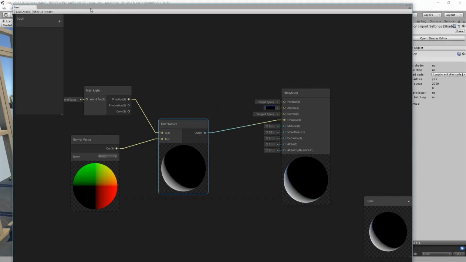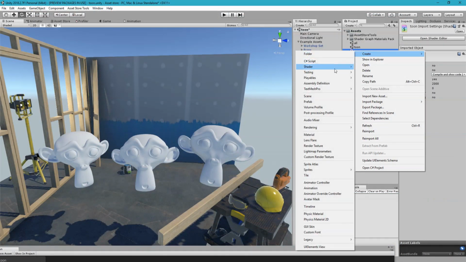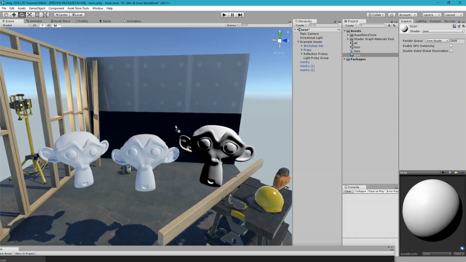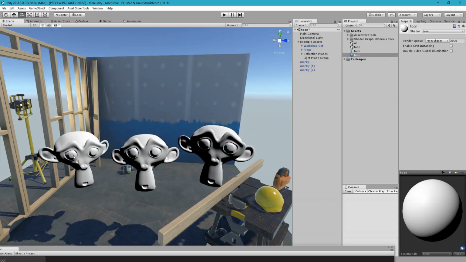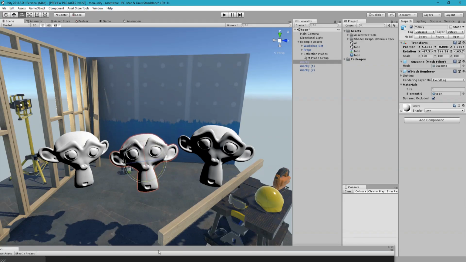So let's save that and let's create a material out of that and use it instead. And this is what it does, right? And this is actually how shadows gets calculated mostly.